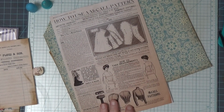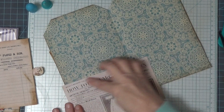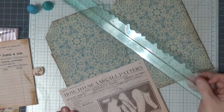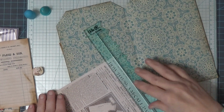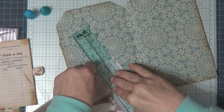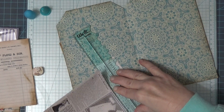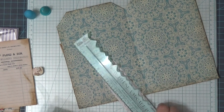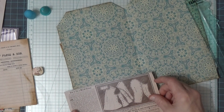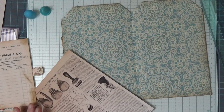I must have scanned it at one time. I've been going through and trying to scan a lot of it. So, I'm going to cut this down with my ruler. I think I'm just going to use this part right here. And I printed this on heavy paper so it would make a nice pocket. I will save that, of course. And then let's cut this side down. Well, I'll use a trimmer for that.